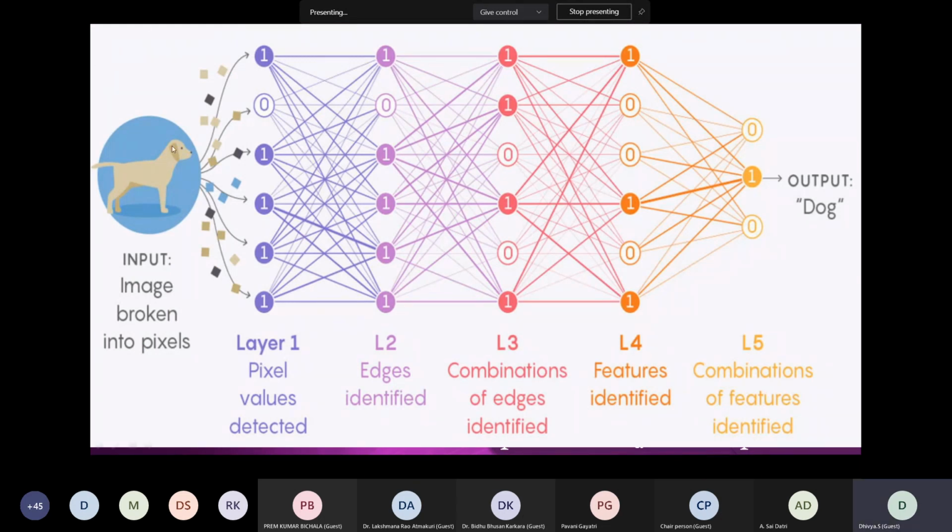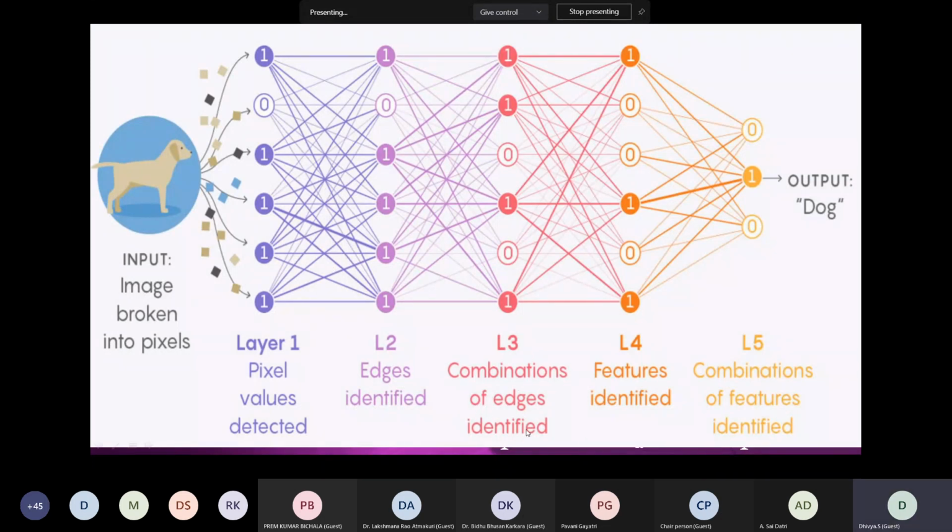So how does this actually work? Say, for example, my input image is broken into pixels; it is my dog picture. It will break the picture down. Similarly, if you give your compound, it will break it into fingerprints or moieties. Then it goes through the first projections. Layer 1 is pixel value detection. The second layer is edge identification.